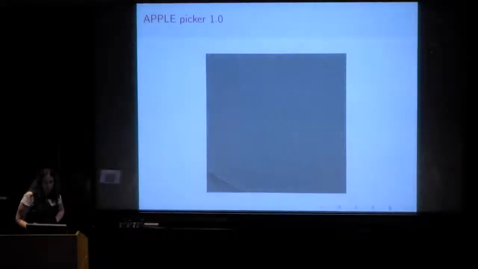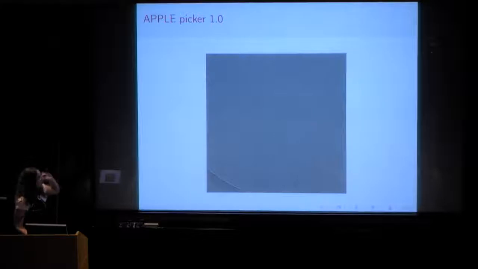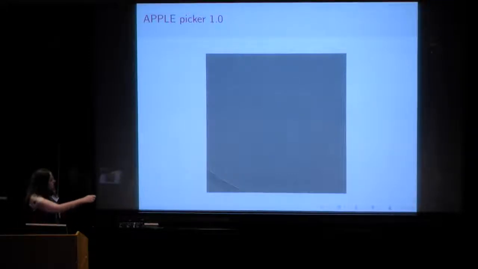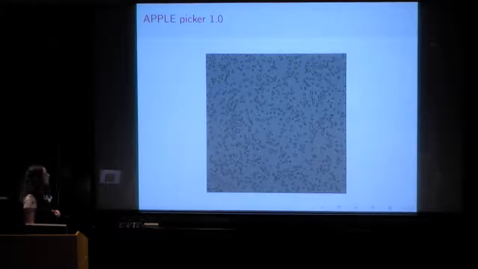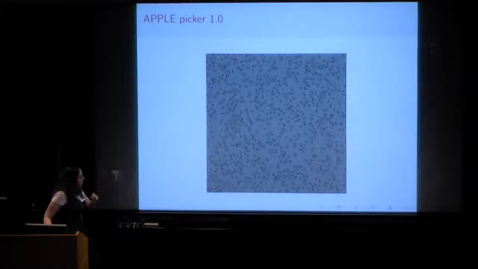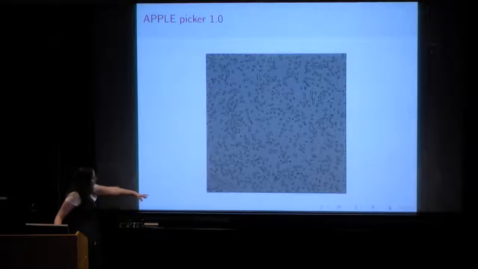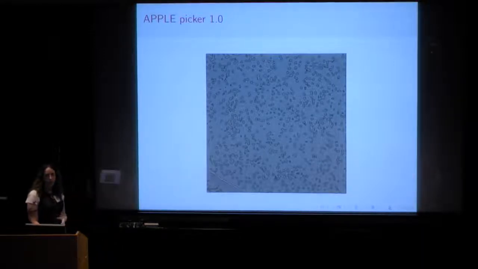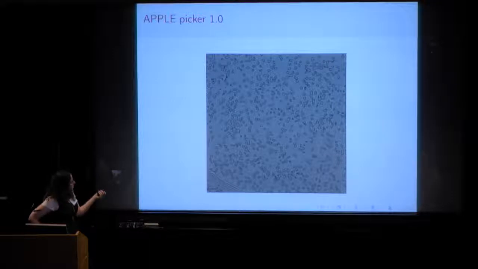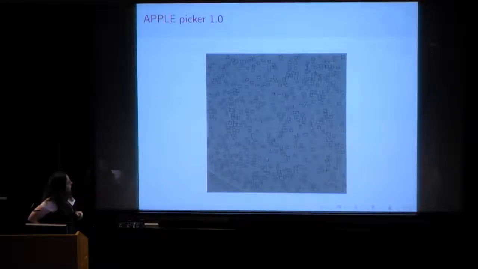So these are some results for the Apple Picker. This is a representative micrograph that we took from the EMPIAR beta-gal dataset. And we used the Apple Picker, and here are the results of the classification. All of the marked areas are the pixels that we found are particles. And then we took these areas, and areas that were much too big compared to the particle size we just threw out. And we were able to pick all of these particles.